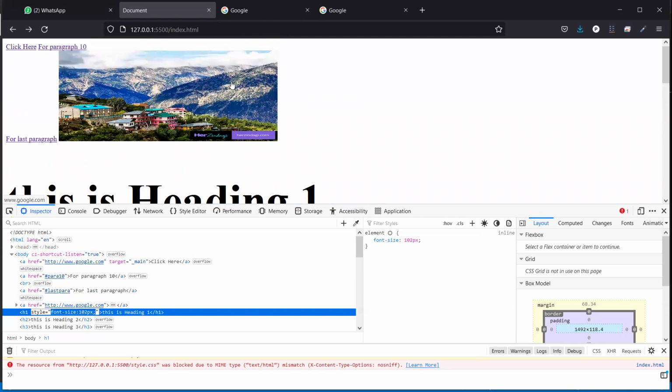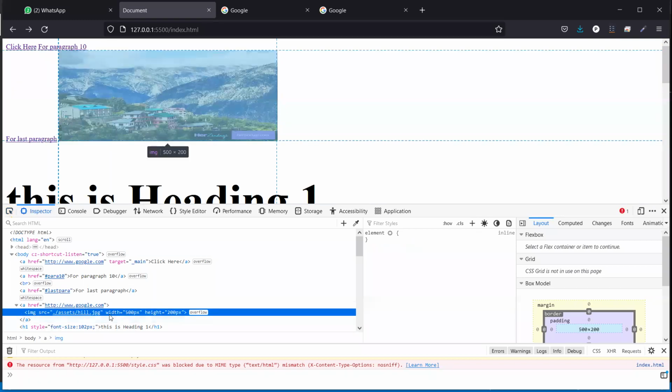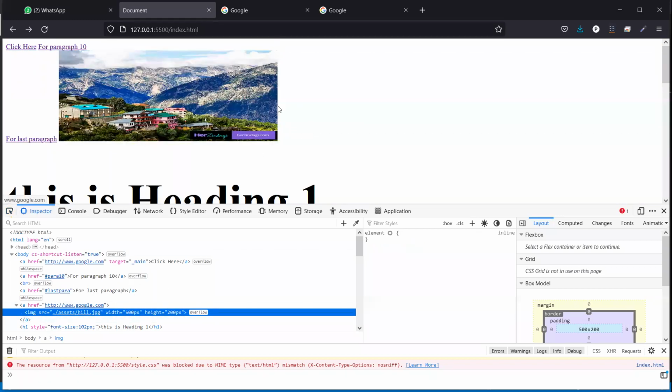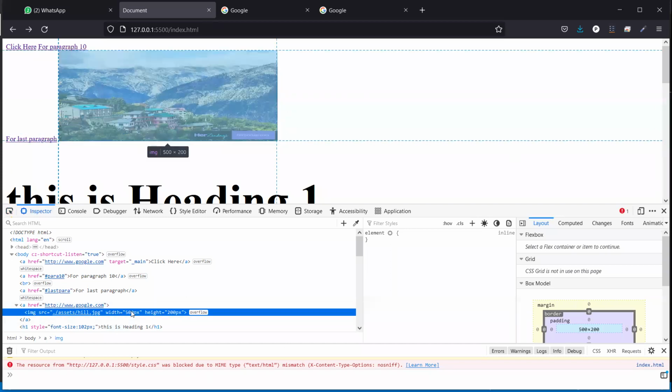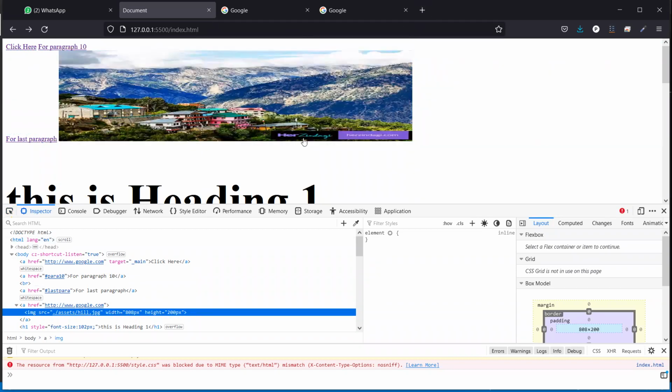Like suppose if I go here, I will press this icon and will select this thing. So my HTML will be selected. If I want to increase my width, what I will do is I will click here and I will just increase it. Now press enter. You can see the size increased. So if I am not satisfied with this, I'll just increase to 800 pixel. Now I'm satisfied with this.